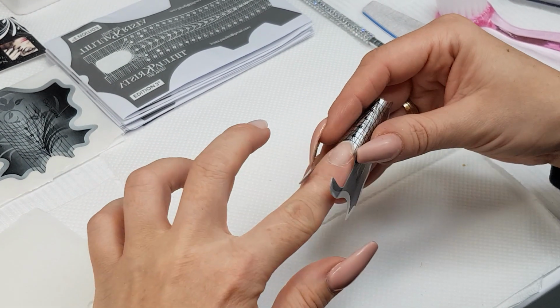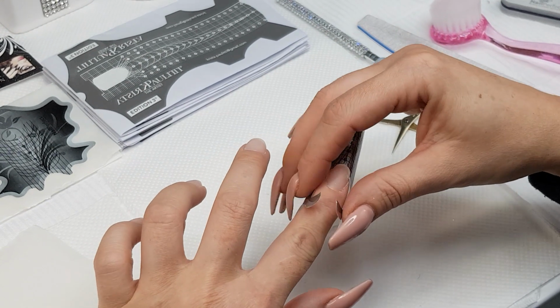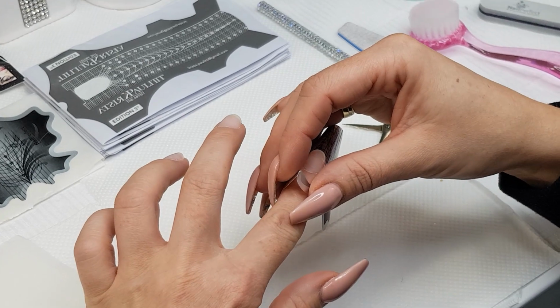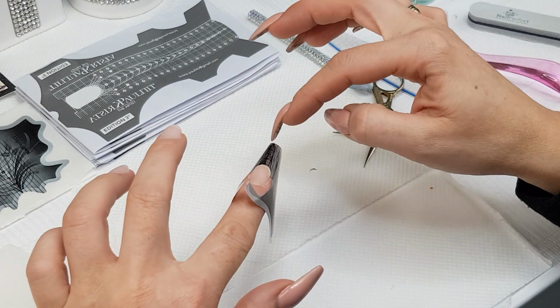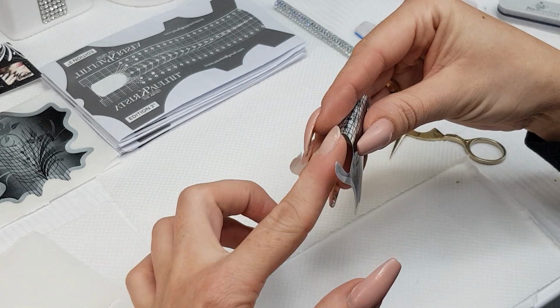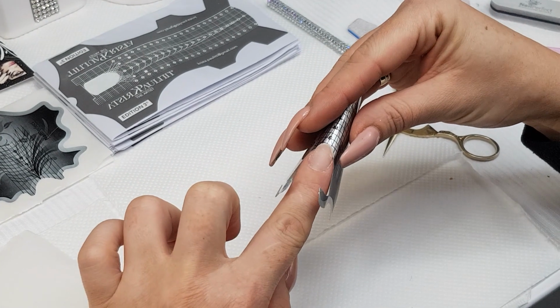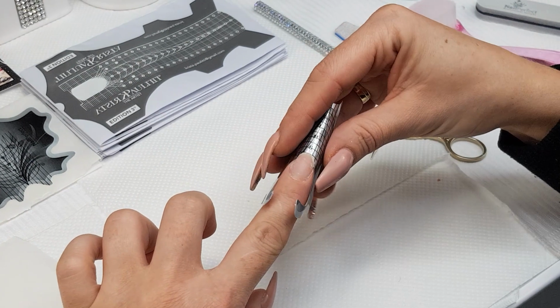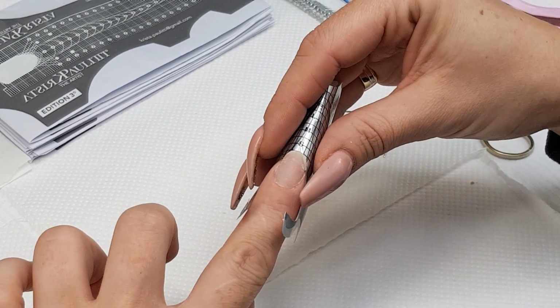What else I have noticed is if we've got these tabs close and they overlap each other, the form is always placed down. You can see it. But if they are not overlapping each other, then that means the form is in a correct place. So that's kind of the easiest way to find the correct place for your form.